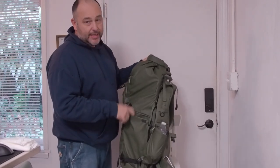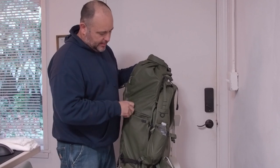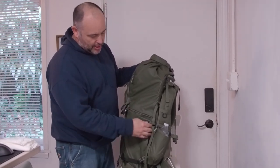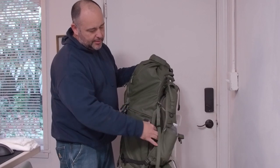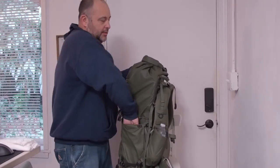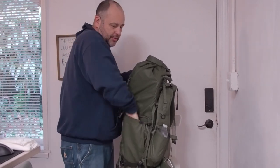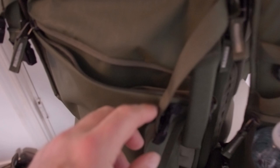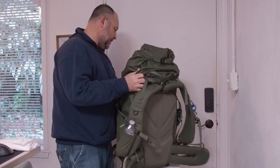On this side we have another large pocket. I keep my main tripod in here with a strap across it. It's another large pocket — it adjusts so you can make it quite big. You can fit a lot of stuff in there. Again, I wish there were just another couple of smaller pockets within there. I don't know how many times I'm going to say that.